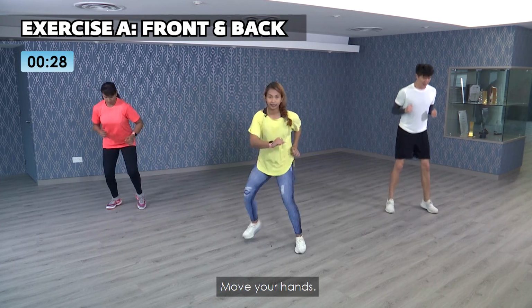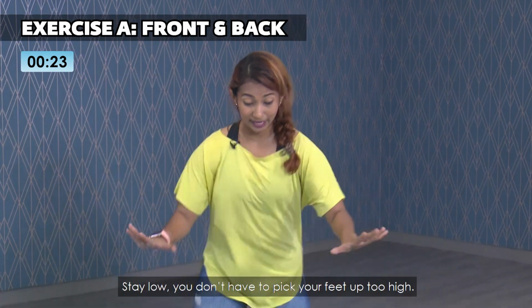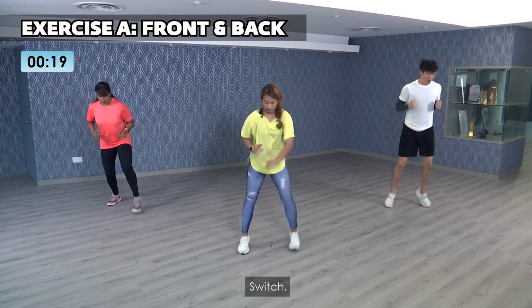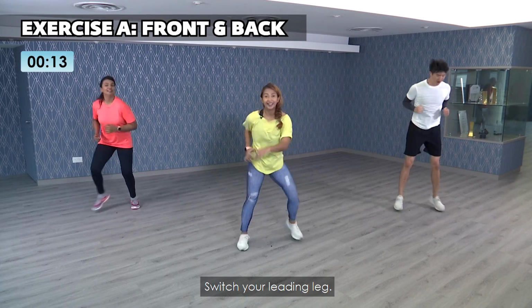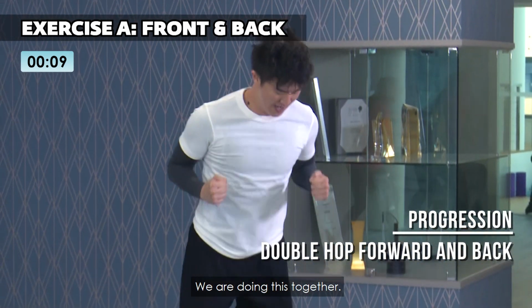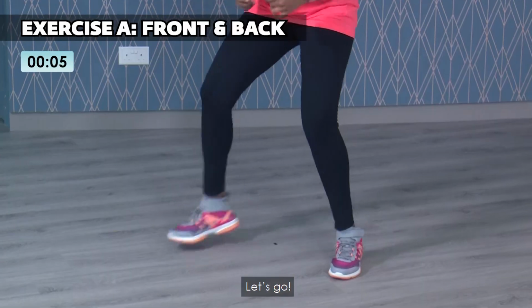Now move your hands. Take a long deep breath, stay low. You don't have to pick your feet up too high. Switch. Switch your leading leg. Almost there. We are doing this together. Got 8 seconds. Let's go!